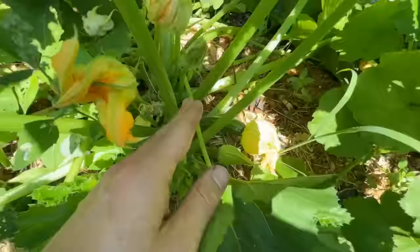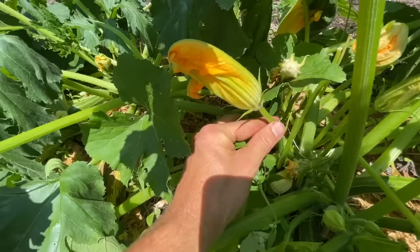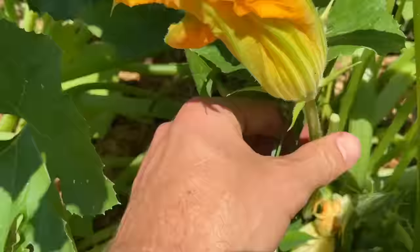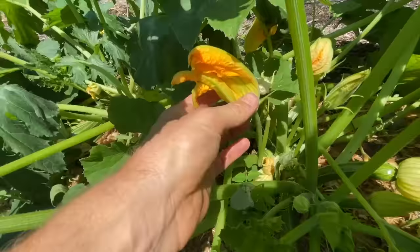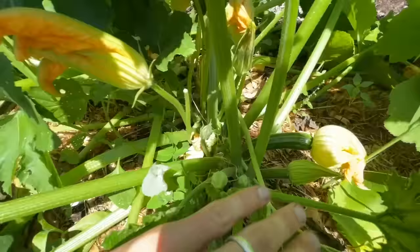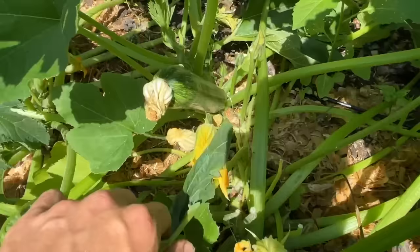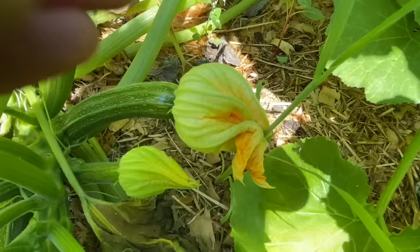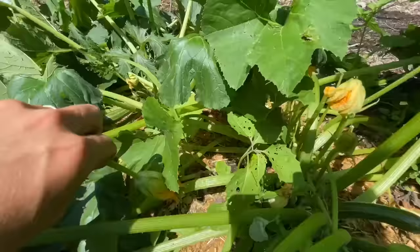Zucchini plants and squash plants are kind of spiky, but you've got two different types of flowers. You've got the male, which shoots up from a stem — it will never have a zucchini on it, it's just a flower. And then over here you have the female, so you have the flower on the end which then turns into an actual zucchini. You can pick the females off and use those too, and then we're going to take these males right off and collect a bunch for a really fun recipe.